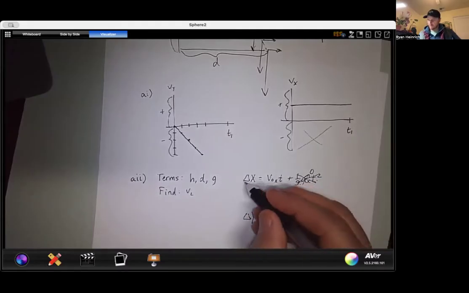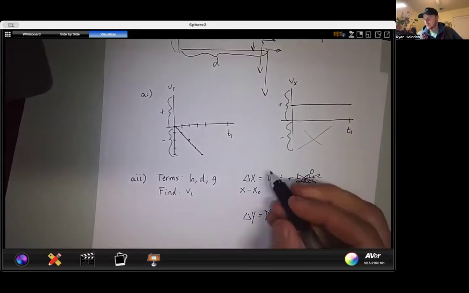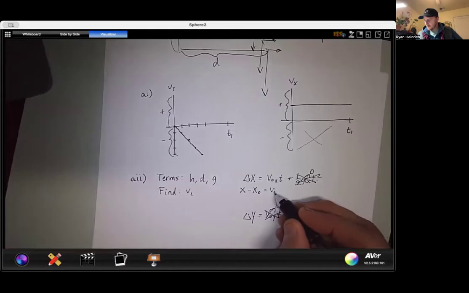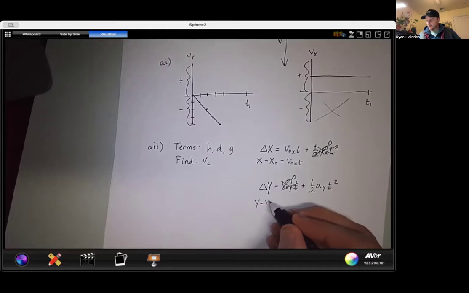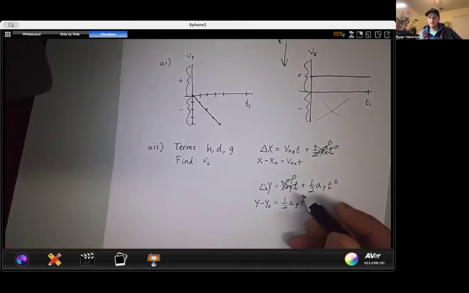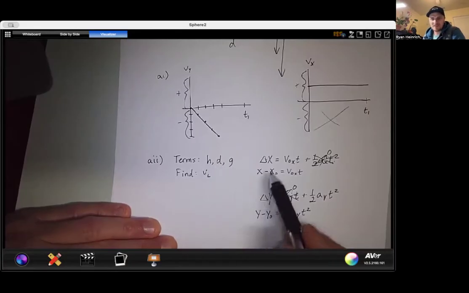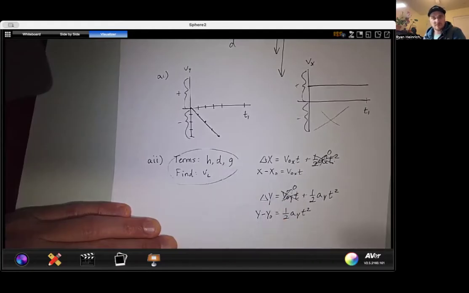So let's expand this. Remember what delta means. It means a final position minus an initial position in this case, because it's delta x. Delta v would be final velocity minus initial velocity. Delta anything is a final minus an initial, equals v naught x t. And counterpoint, let's go down to our y. I'd say y minus y naught is equal to 1/2 ay t squared. Now, these look like they're straight from a textbook, and we're dealing with terms that aren't necessarily these terms. So let's use these terms now and input them into these two different expressions.